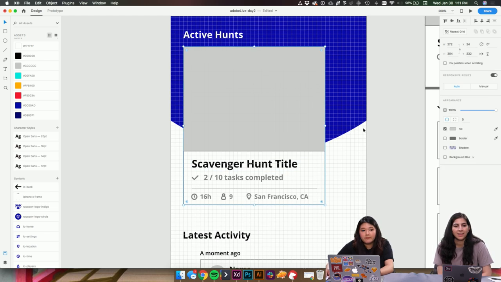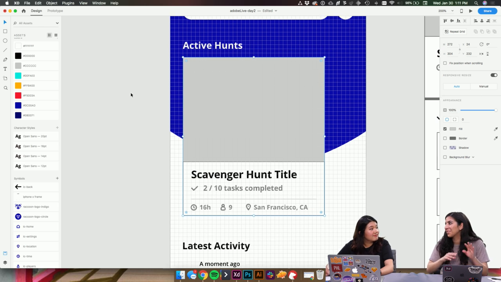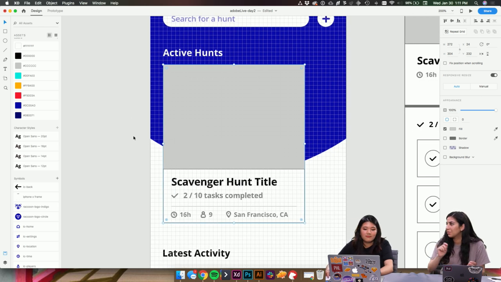Nice. Yeah, and Albert is asking a question that's relevant: in what ways can the library be helpful to you? Yeah. And so, I really like that you can just have all your settings saved, like the colors, the fonts, character styles, and all your symbols all in one place. So you can just quickly refer back to it and change things.